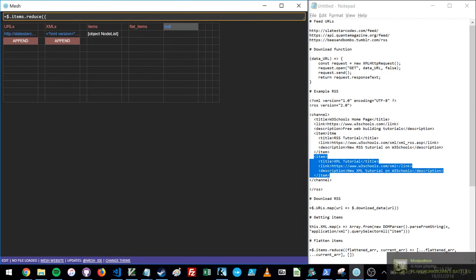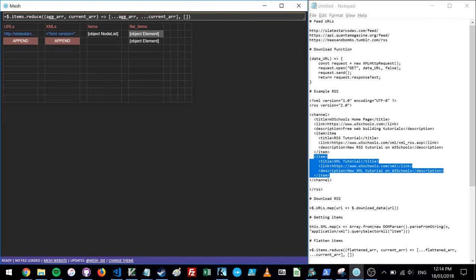And what this will do is take a function. This is the standard JavaScript array functions. We may get this wrong, but you can fix it later. It'll take each one of these and then an aggregator. So let's go ag array and then current array, and then we want to give back each item in the aggregate array and then each item in the current array, and then give it a starting point to work from as well, so an empty array to start. And what it's done is split out each of these items into a flattened version. Okay, so now I've got this in a format we can start processing. We can start pulling this into a table that we can start to work with.